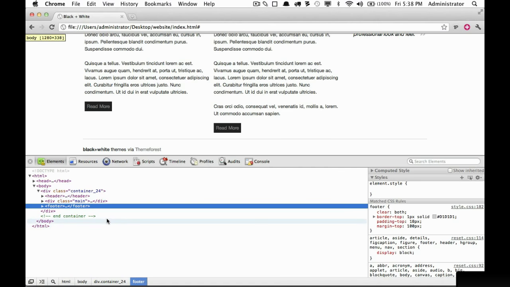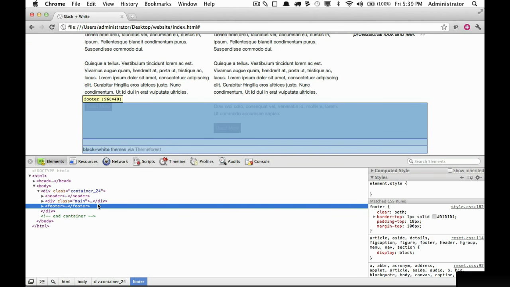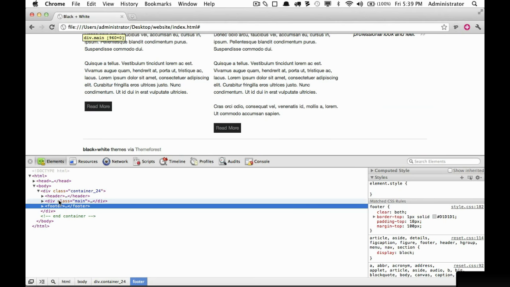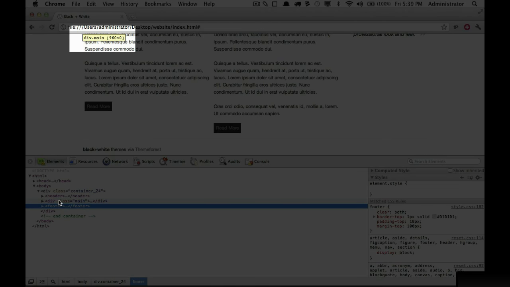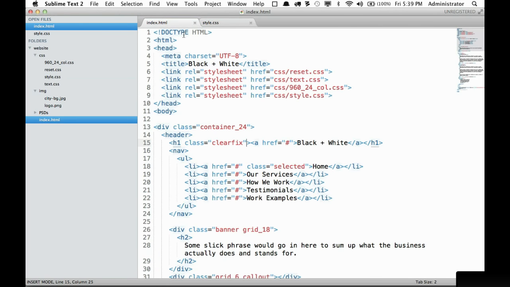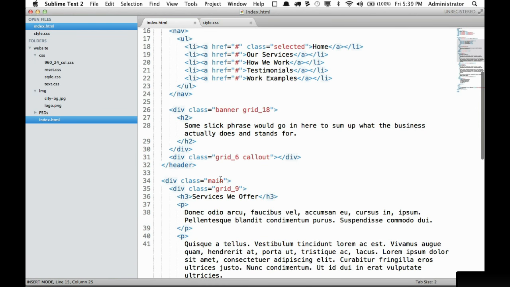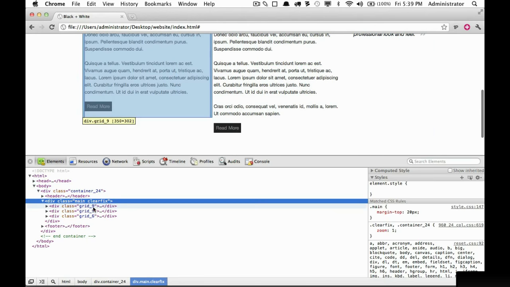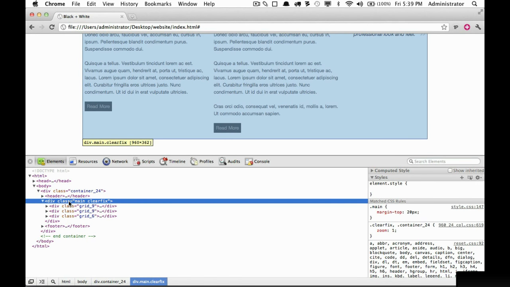So what you need to do is see if anything above it is being pushed to the bottom. Hover over main and notice that main, if you look at the tooltip, has a height of 0%. And remember, main's children are all floated. So that means we need to use the clear fix class to make sure it clears or contains all of its children. I'm going to refresh, and now if I hover over it, can you see that has been cleared?